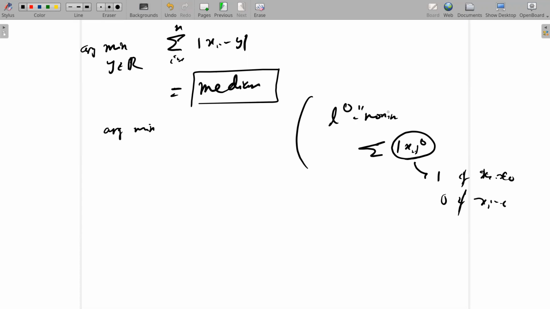So maybe I'll put in this L0 norm. Sometimes you just care whether something is zero or not. And this plays a big role in signal processing and so on, because this talks about sparsity. Sparsity assumptions means I have a big matrix, and I want to reconstruct it based on my data. If it's very high dimensional data, of course, I'm out of luck. I may not be able to retrieve every entry in the matrix.